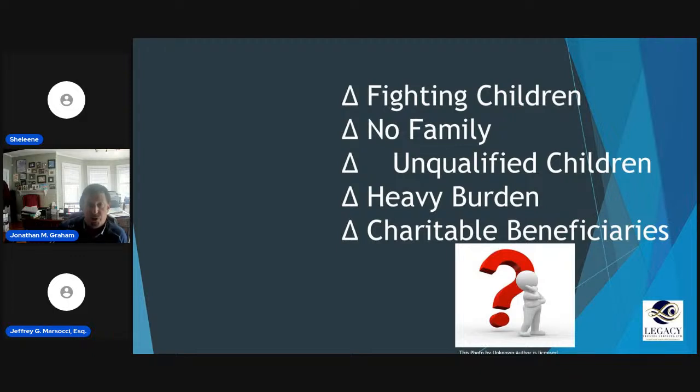Another reason why someone may choose a third-party trustee is they don't want to pass the burden on to that person. So again, passing the burden on is a very broad example or a broad explanation. If I have 2 children who are fighting and I give one of the children the administrative powers of the estate, I haven't just given them the burden of collecting the entire estate, making sure all the bills are paid, making sure the assets are liquidated at top value. I've also given them the burden of arguing and working with their sibling that they don't get along with, okay?